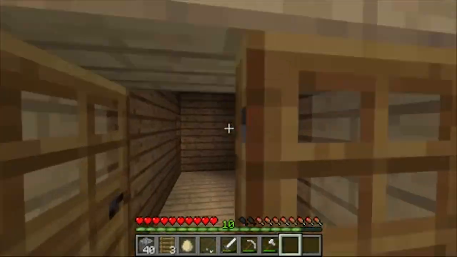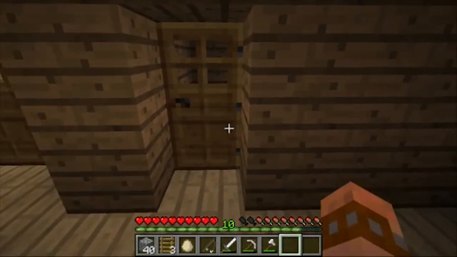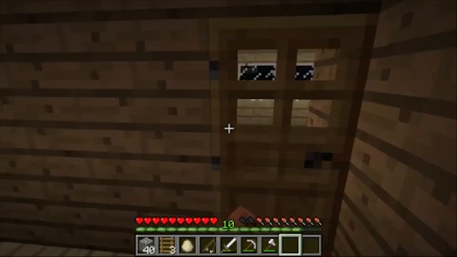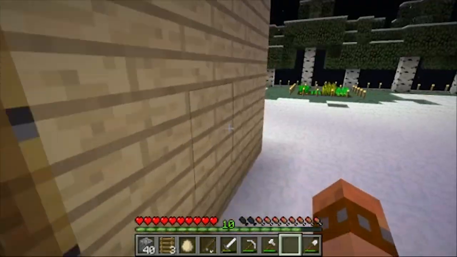We're going to create some mini snow. I think they're called snow golems, but I'm not 100% sure. I don't even know where I'm going. I should be out there. So what we're going to be doing is gathering some snow. To do that, we do need a shovel. And we also need to make some snow blocks.